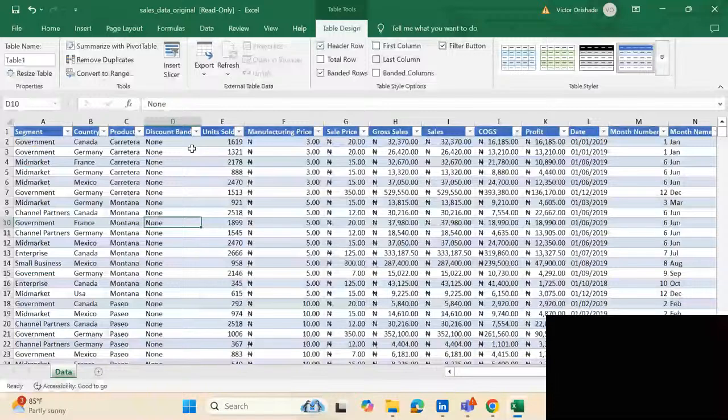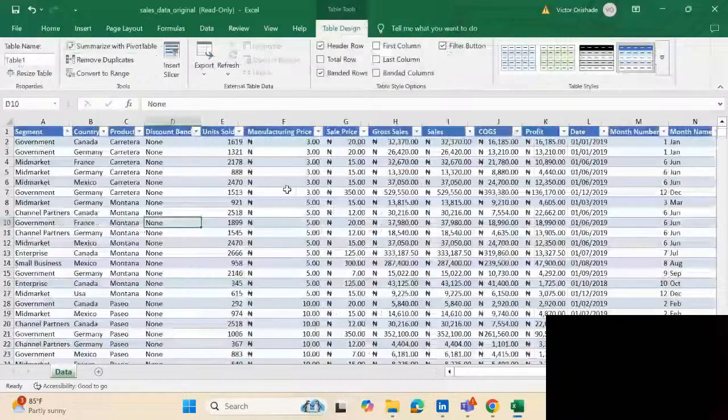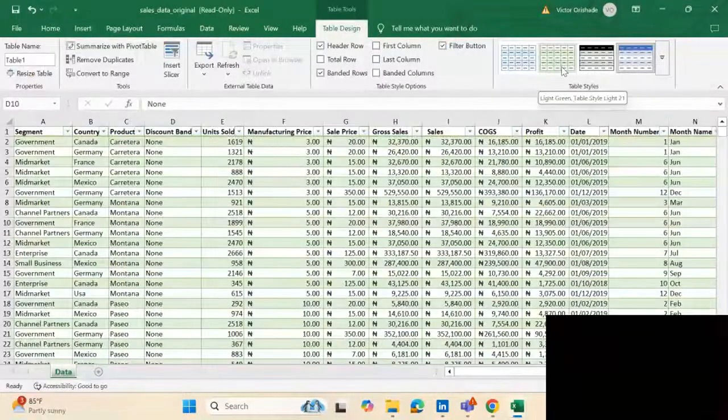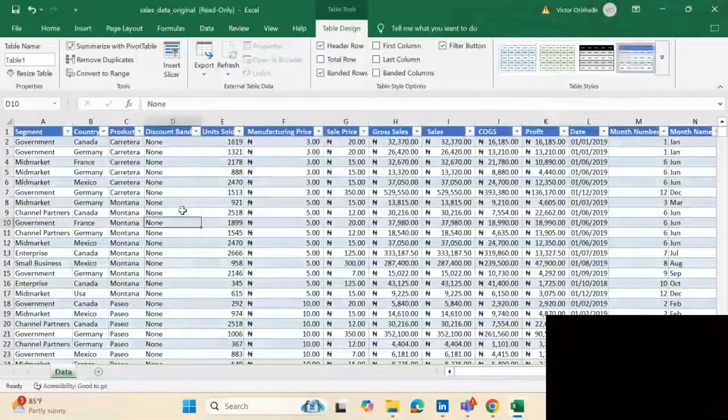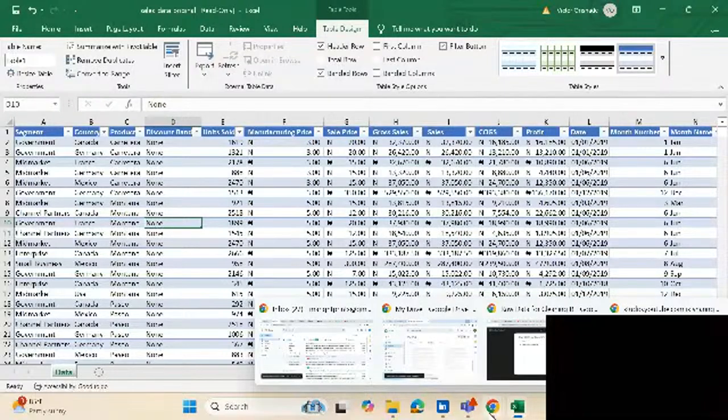Yeah. So can you see where we started from? Started right from this and see where we have at the moment. So that's the power of data cleaning. So with this format you can give it any color, and let's just leave it like this. So data cleaning. Thank you everyone.